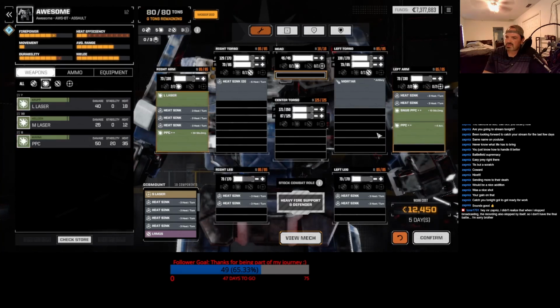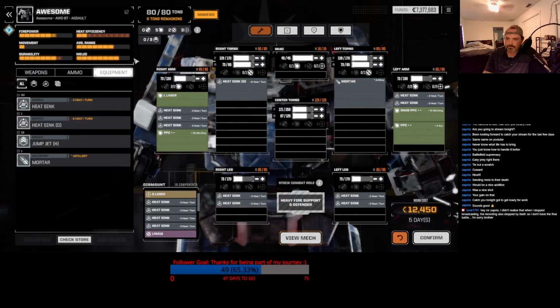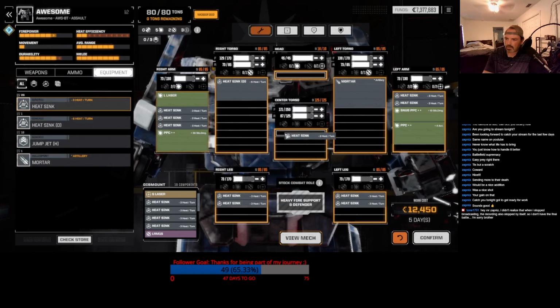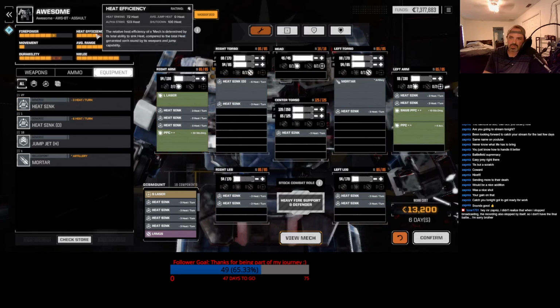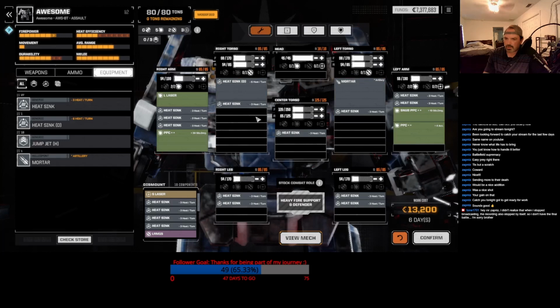So yeah, he's just got nothing but firepower now. 215 with a heat efficiency of 60. So I'll give him another heat sink, and another heat sink. Got to make sure that he doesn't destroy himself. 72 and 123, so that's 51. It's not great. Not great.